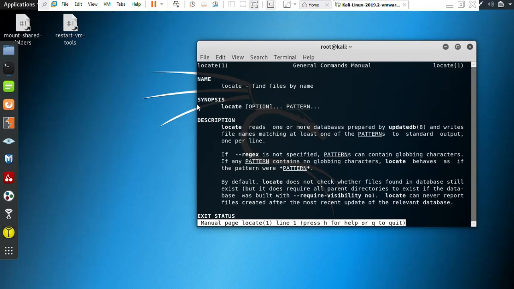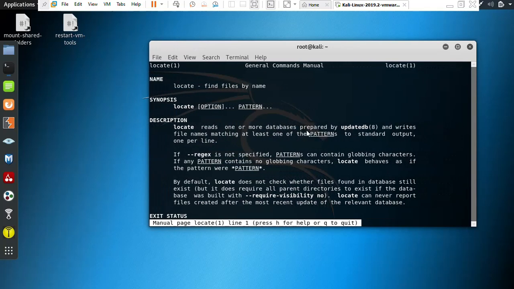Let me maximize my window. Okay, now you can see that it brings up a manual page for the locate command, which looks very organized. You can see the name, the syntax, and the description.